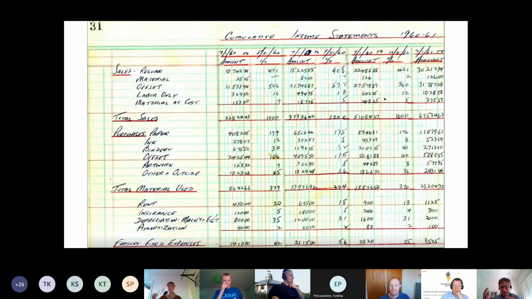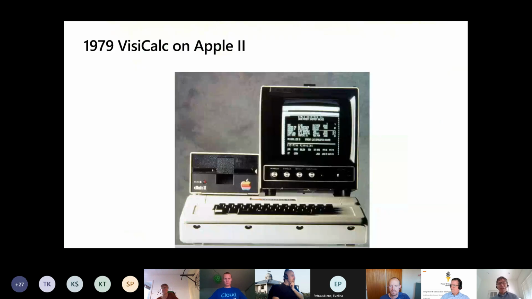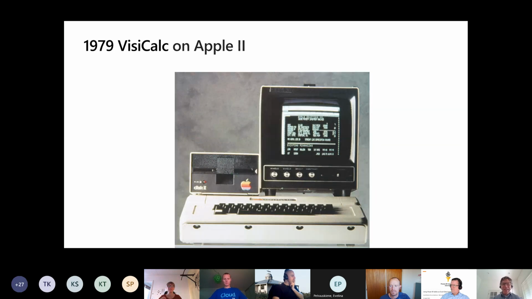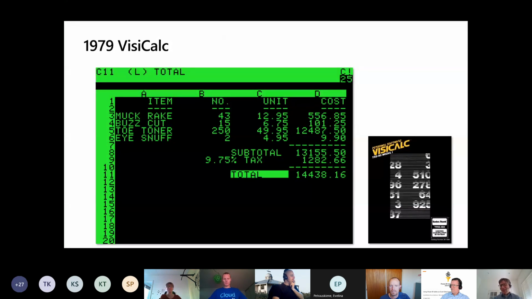late 70s, 1978, 79, this was still the predominant way of how you managed a business. Piece of paper with numbers and with text. And if you wanted to total something, you brought out your calculator and made a total. There was a guy, Dan Bricklin, that said, hey, maybe we could do this with a computer. Let's put this on a PC. And he invented VisiCalc. That was basically the same thing. It was numbers and text on a grid, not on paper, but on a screen.